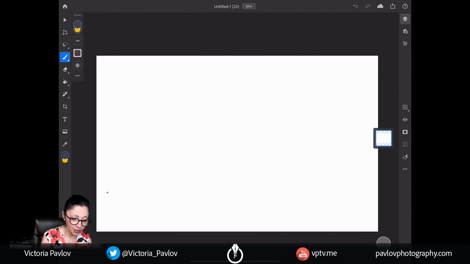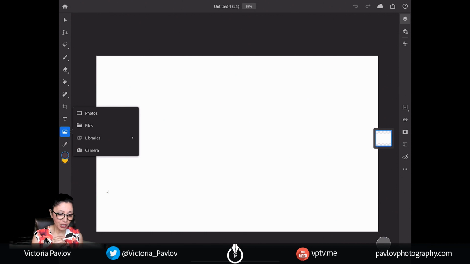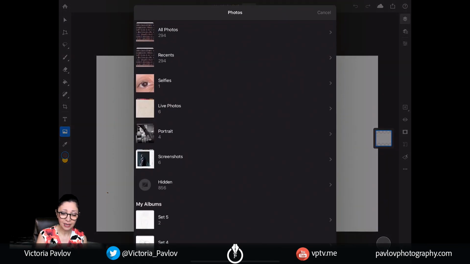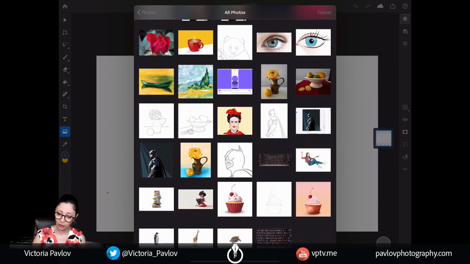So I will click on the image icon, and here guys we have a few ways to bring in our images. We can bring our images from a local mobile drive, from files, from libraries, and we can even take an image using our mobile camera. First of all, I will click on photos, and I know that the image I would like to use is located on my local drive.